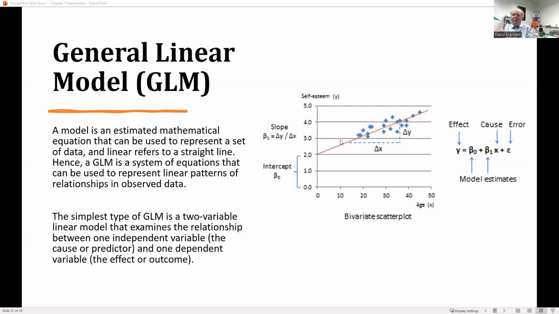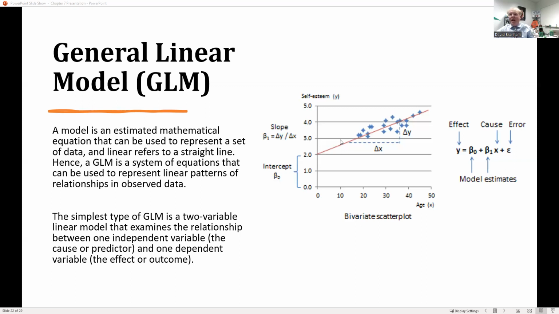So that means in a one variable model, if the independent variable equals 0, then y equals the constant. That's the prediction. So on this one, which has a y-axis for self-esteem, it has the x-axis for age. When your age is 0, your self-esteem measure will be 2.0, because that's where the y-axis is when age is 0. So in that model, if your age is 0, then y would equal 2 plus 0, which means that your self-esteem at age 0 would be 2.